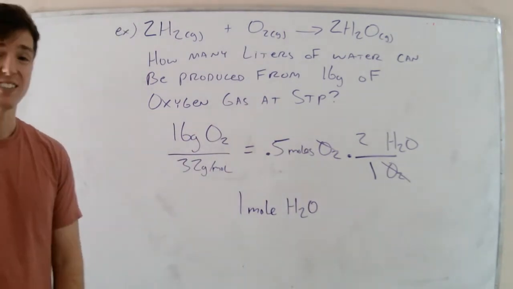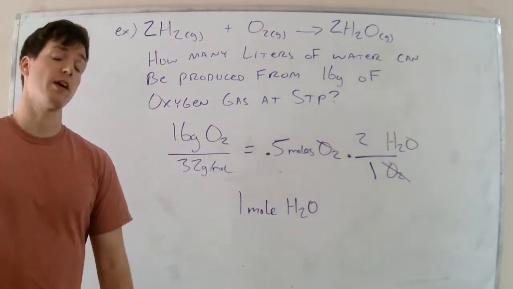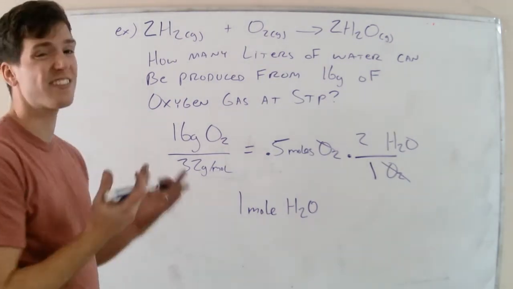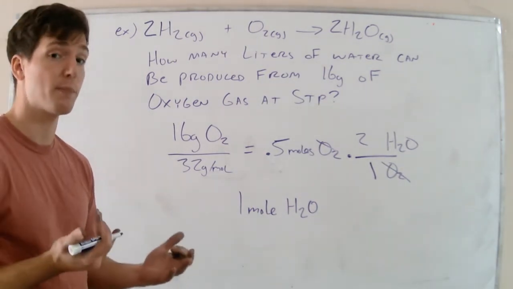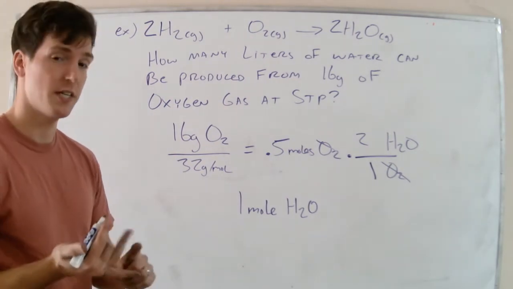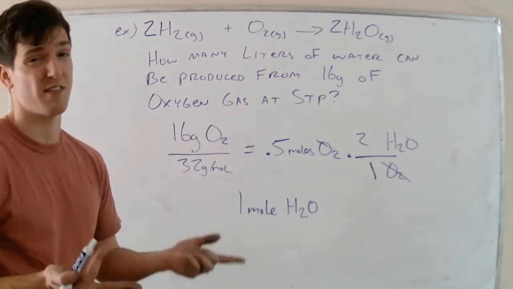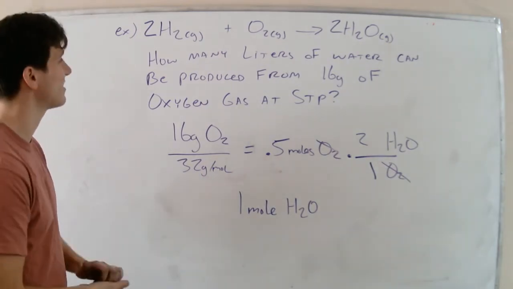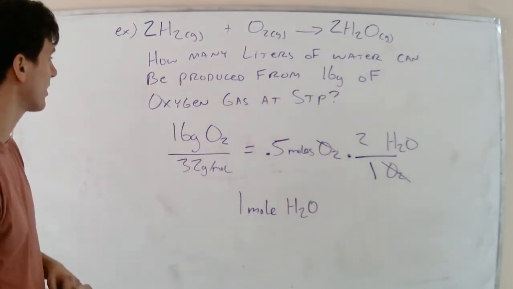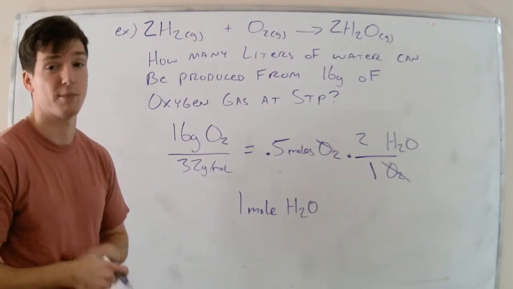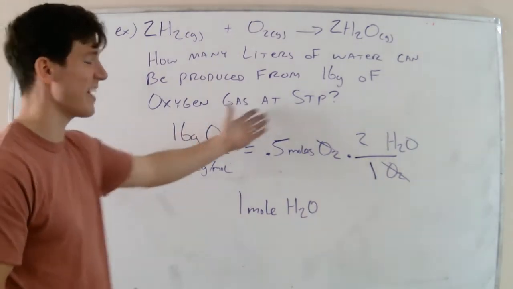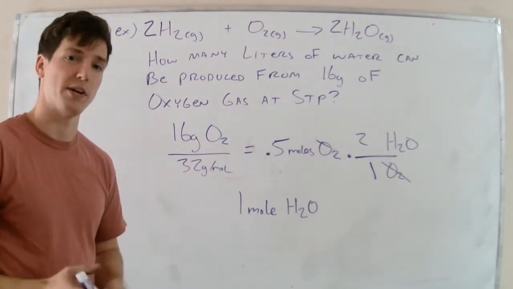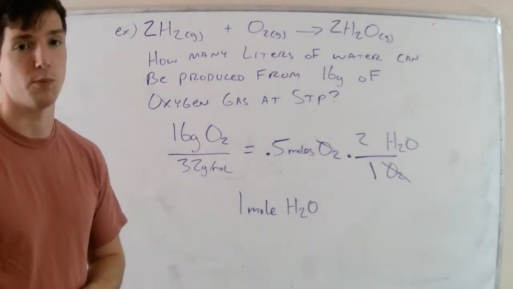And then our last step, right? Our last step, we're going to plug it either into PV equals nRT or we're just going to change it to liters. This is not a PV equals nRT problem. If it were, they would have given you pressure, or a volume, or a temperature, or a combination of all those. In this case, they just want liters of water, and the thing that tells me that I'm just converting this to liters is that it's at STP, right? Whenever you see STP, you know at some point you're probably going to be using 22.4.